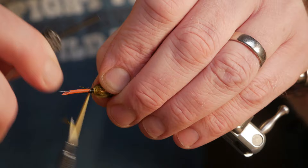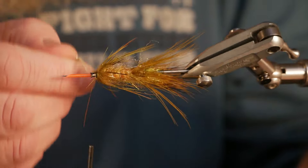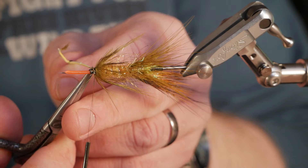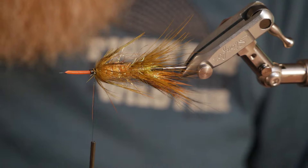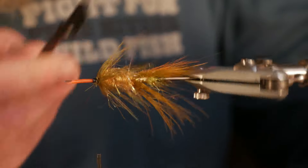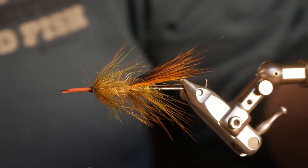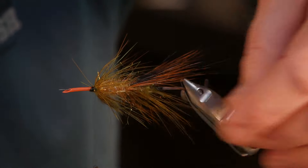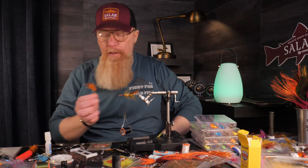I pull it like this and it ended up underneath — it's not the ideal way of doing it, but my flies aren't perfect even though I'm a perfectionist. The strands are pretty equal even though I finished it not on my side. Now I will take an orange one in front of the yellow one — the Willy Gun colors.